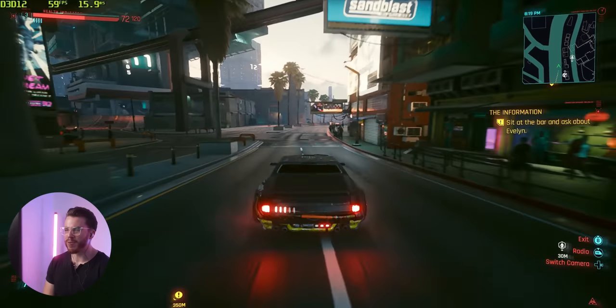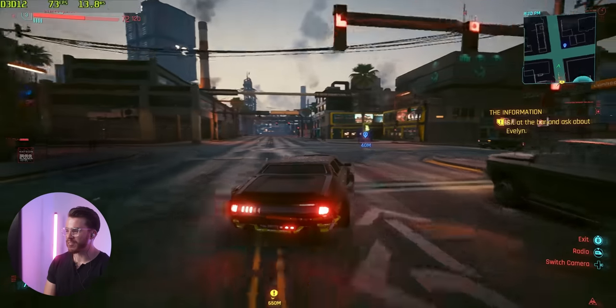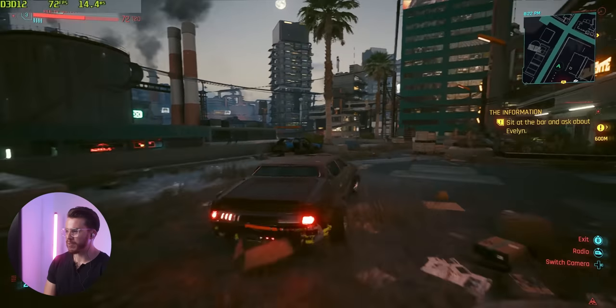Going through the city though, oh, we're just touching 60, not quite there. Yeah, I can't wait for FSR 2.0 to be implemented because that's gonna be such a game changer for this graphics card if you wanna run Cyberpunk. You can either get anywhere from 50 to 70 frames per second.